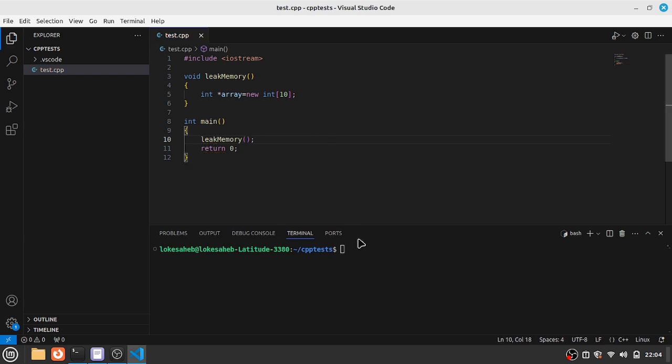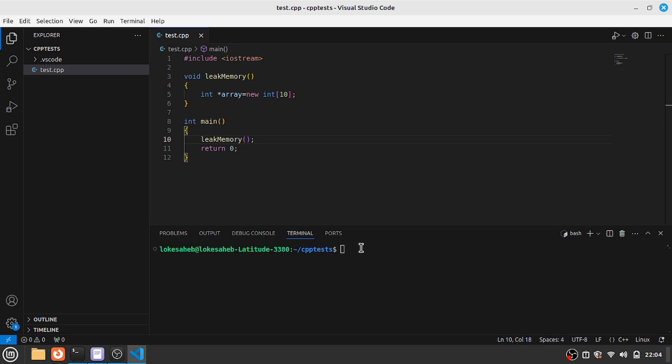There are basically two tools that will help us. One is an integrated tool inside G++ itself, which is the address sanitizer. It is a fast memory detection tool that can detect memory leaks, buffer overflows, and a set of different kinds of issues.